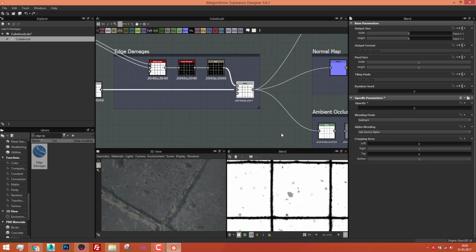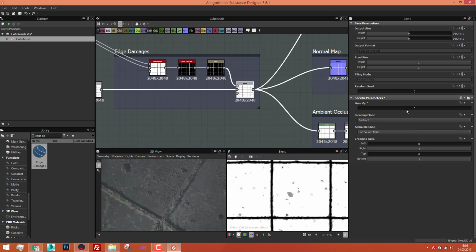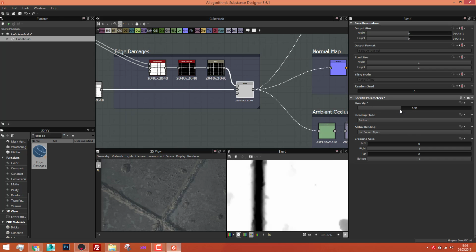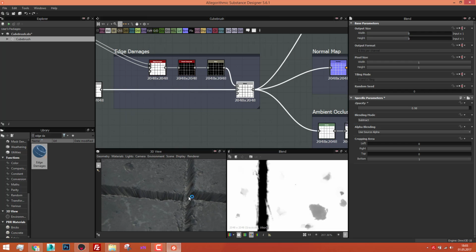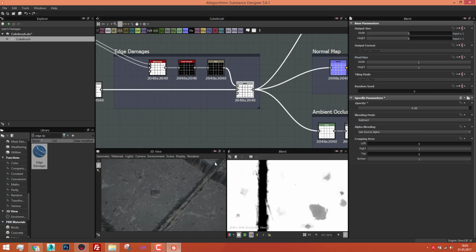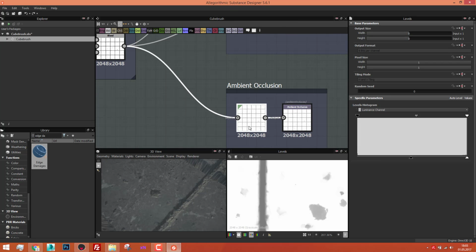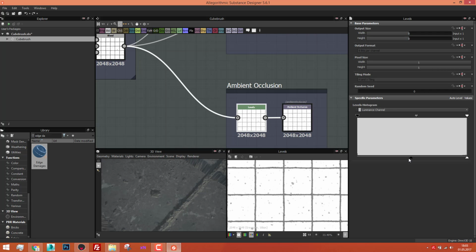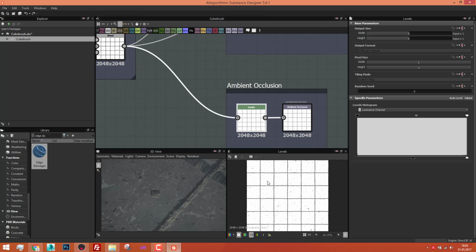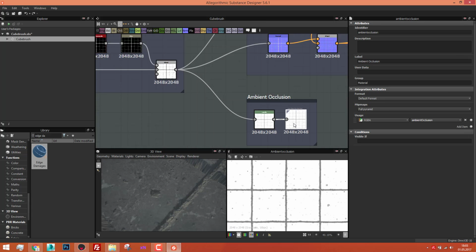If you drop it down, you will get less edge damage or no edge damage, and if you drag it like this to 0.39 or more, you will get a nice look, maybe too much. So, and yeah, the blending mode would be subtract. Great. So from this, I use levels and take some dark values away. So I move this to the right side and use this as my ambient occlusion. So it looks okay for it.